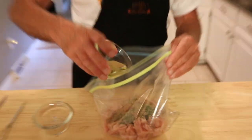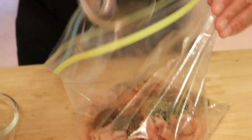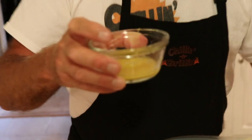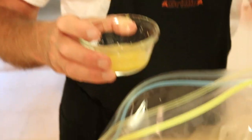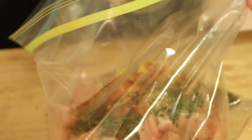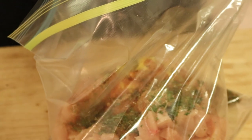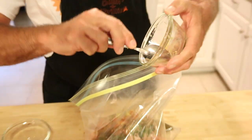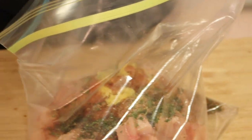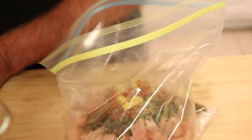Now, you have 2 tablespoons of olive oil. Dump that in there. And this is the juice of 1 large lemon and then the zest from 1 large lemon. Don't get any of that white stuff in there. It's just the yellow on the outside. Sometimes you gotta use your spoon because it sticks a little bit. See the zest in there, guys? That's the good stuff. Put that all in there.